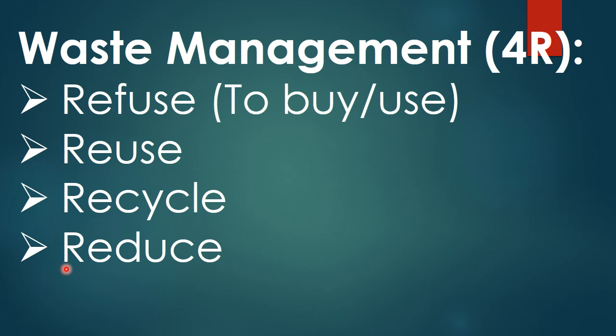The last one is reduce. Reduce means we should try to reduce the dependency on items which contribute to solid waste. Nowadays, there is a fashion. We always try to make a purchase which has very attractive packing, and all this packing is made up of plastics, polythene, and such materials. If we want to reduce the solid waste, definitely we will have to reduce such activities. We will have to reduce the dependency on all these products. So I hope that you understand how you would manage the solid waste. We should always focus on 4R, so we can handle it and manage solid waste.